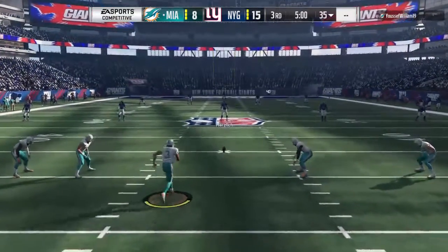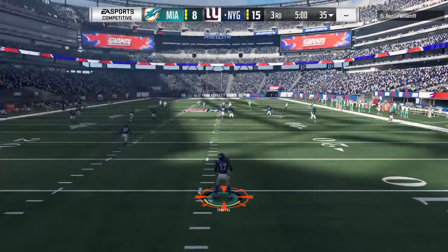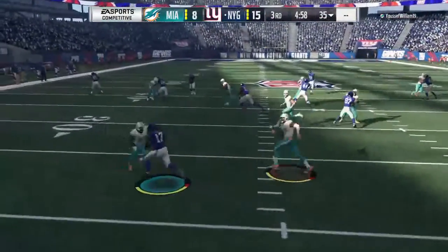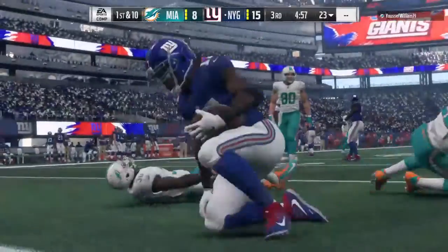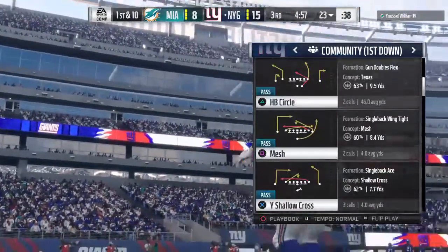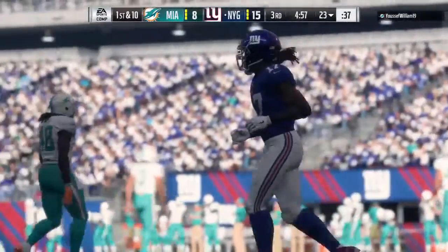Both teams appear ready for the fight ahead, and we resume action here in quarter number 3. This is fielded at the chalk of the 10, and he'll bring it a few past the 20 to the 23-yard line. The Giants offense now, they get ready to head back on the field. They have the lead. Now they'll be looking to extend that lead.